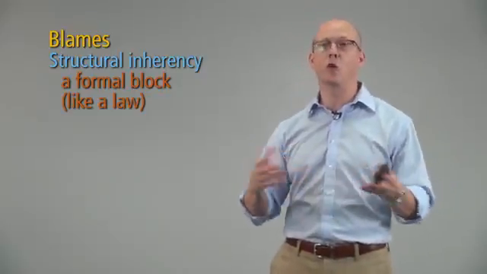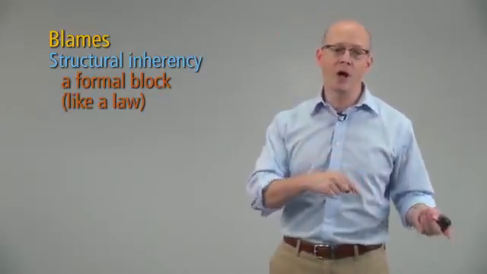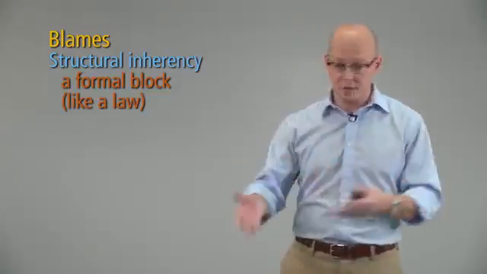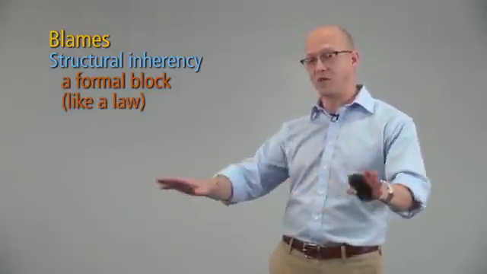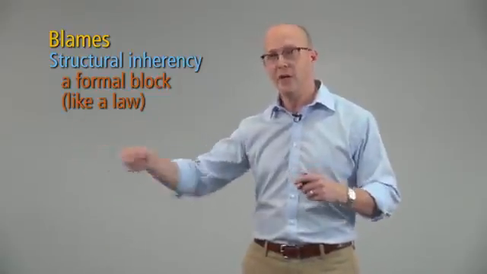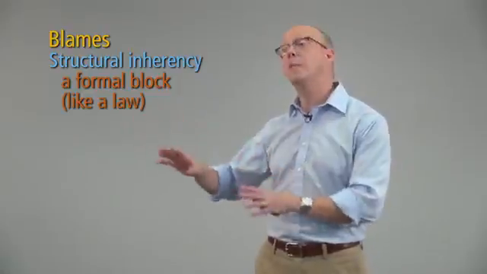Typically, we would talk about this as laws, right? So when people were arguing for same-sex marriage here in the state of Washington, they were saying, look, right now we've got two different categories of marriage. We can't get married because of a law. So it was totally a structural inherency that was preventing same-sex marriage. So structural inherency is one potential.